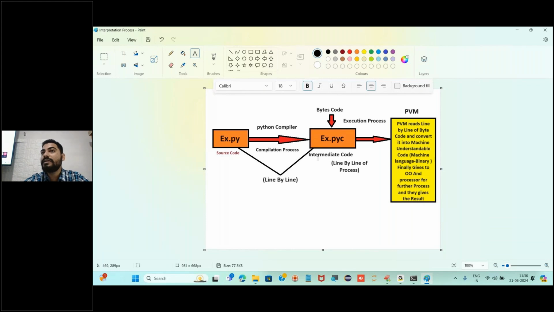After conversion of byte code into machine understandable code, only PVM can understand it, and that PVM will give all this to the operating system, and then the operating system again will convert those machine understandable codes into human language.